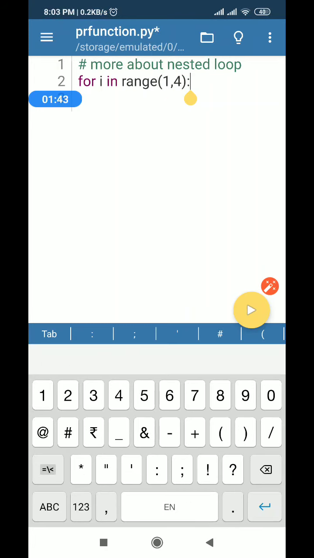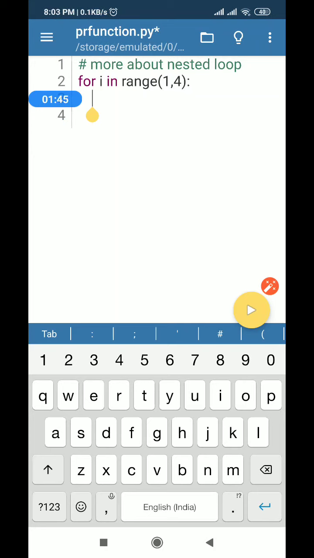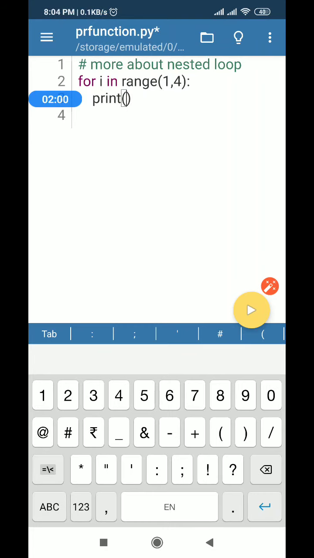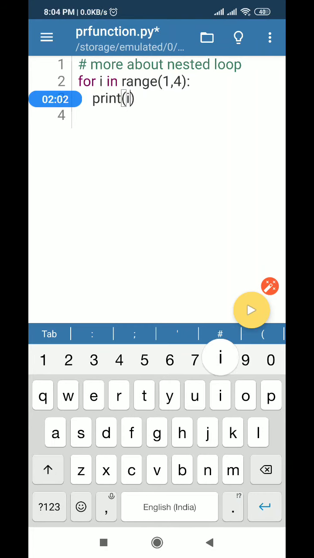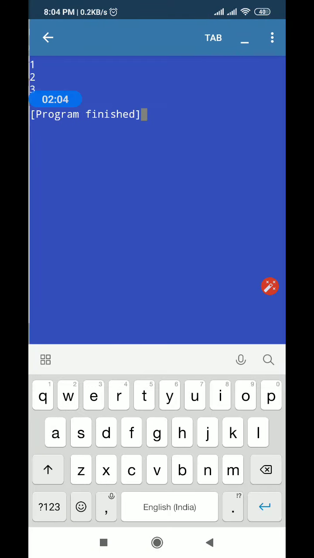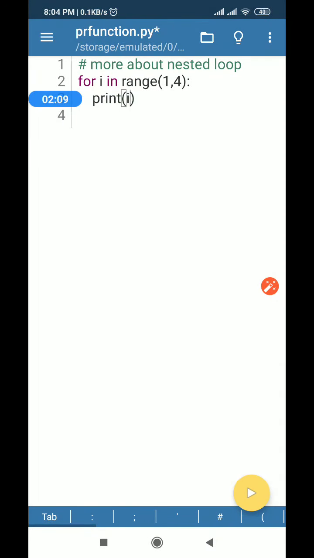If you are writing for I in range 1 to 4, that means the values of I will be 1, then 2, then 3, and then the loop will terminate. If you print the values of I, let's see what it will print. It will print 1 2 3.